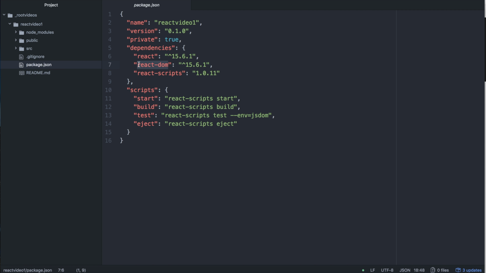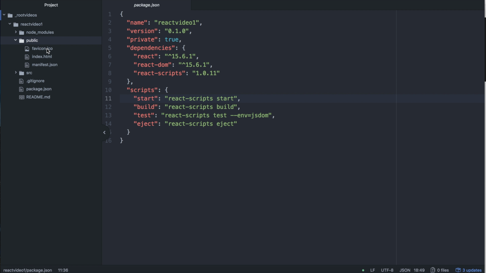We have React DOM, which allows React to mount objects and manipulate our DOM. We have the React project itself. And then in scripts, we have our server we just started, which is react-scripts start. Build does our production build. We have our test to run our unit tests, and we have eject, which is irreversible, so it'll actually add all the complexity that's being currently hidden into the project. But as I said, a lot of people try to avoid this nowadays because there's no going back. And it's awful nice to be able to update your react-scripts and get 6 months worth of new development and bug patches in one line.